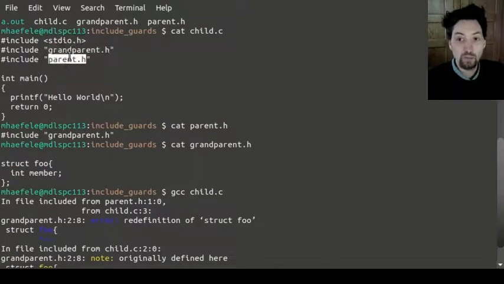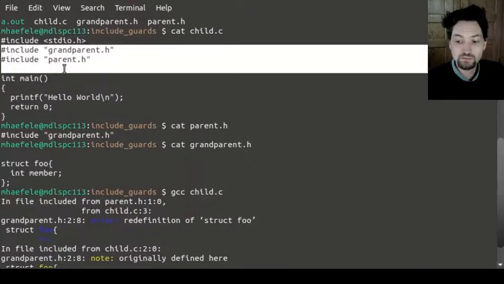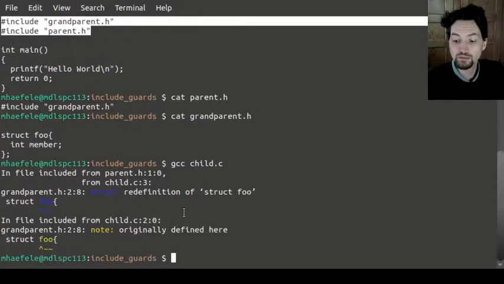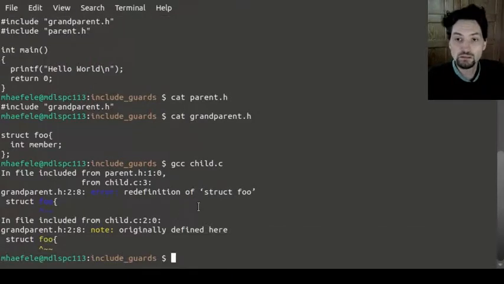You include parent.h that includes this structure again, and so you have twice the definition of the foo structure in child.c, and then the compiler says, okay, why two? Two is not good.